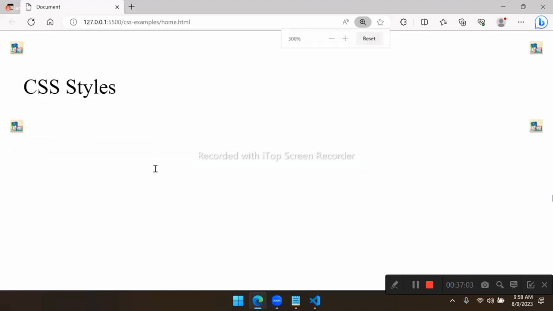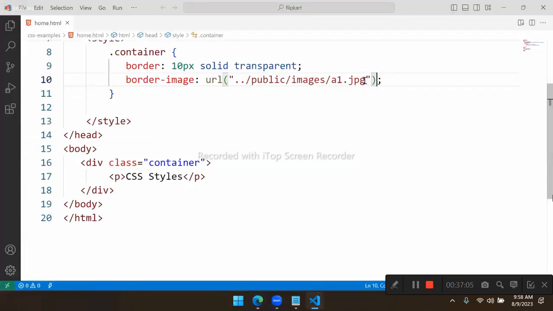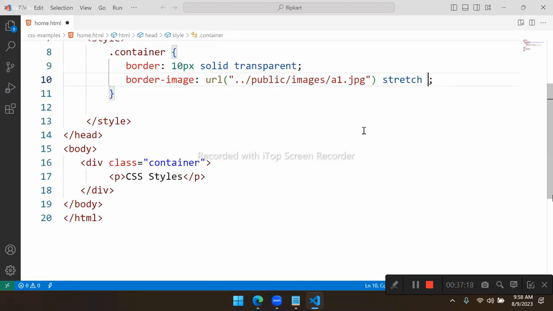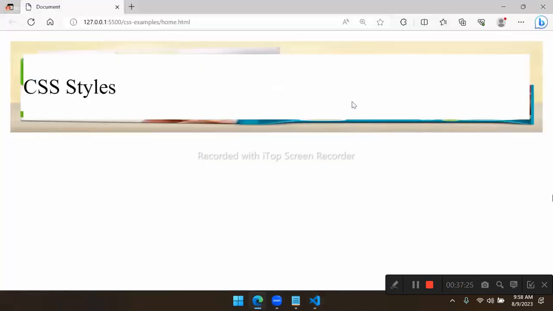And actually now border image has styles, like you can put space, you can put stretch. I put stretch. Stretch means it will stretch, but we need to tell how much percent to stretch. 40% to stretch. Then you can see it will be like this.